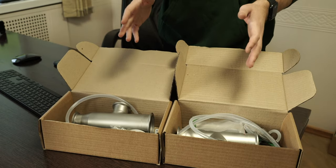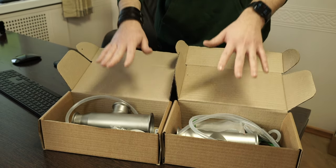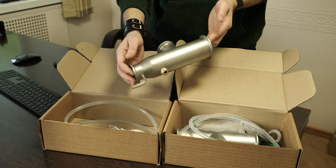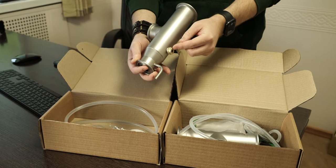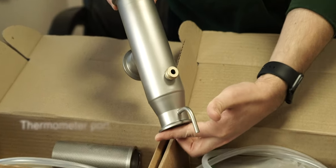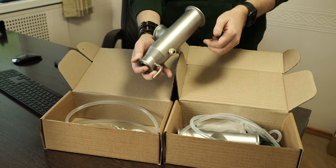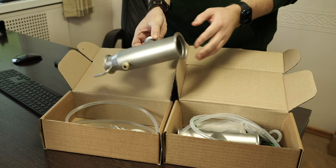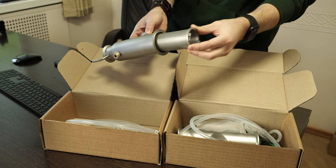As you can see, we're making 1.5 inch and 2 inch units for the small distillers, and the construction is very interesting. Over here we have a universal thermometer port, so you can install a 4 millimeter or 6 millimeter probe, or just an end cap to seal this connection if you don't want to see any measurement over here. So this is the port for the small basket.